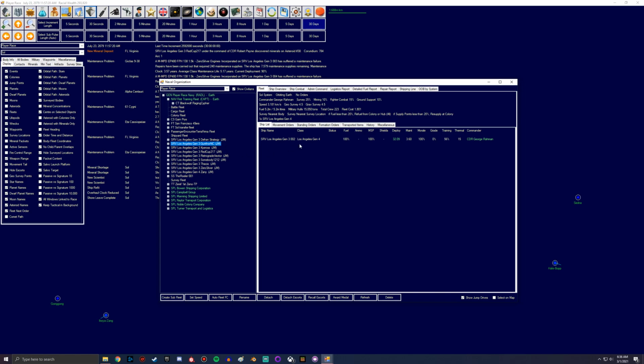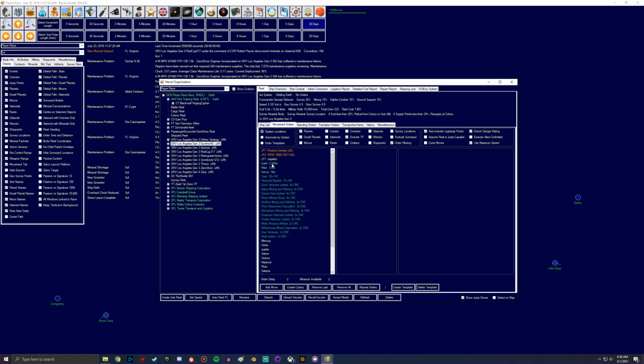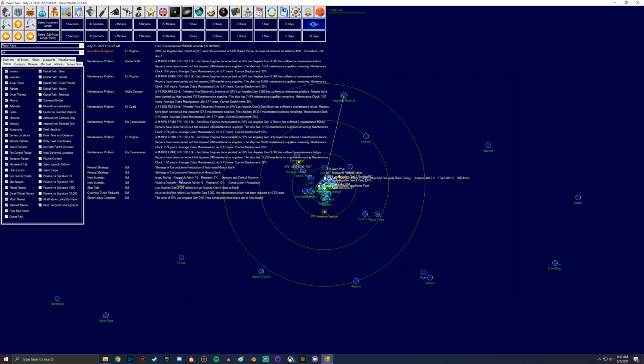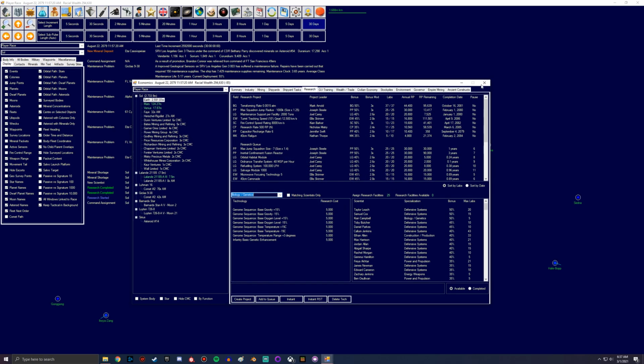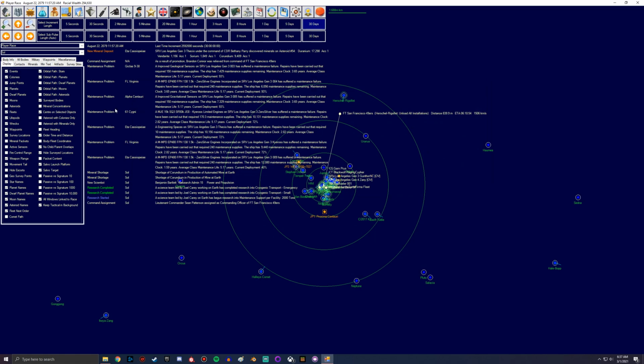Let's see, the Gunther, which has been switched to Gen 4. Yeah, so their deployment maintenance went down just a little bit because they got converted. So what we'll do is tell them at Earth, begin overhaul, and then refuel and resupply. There we go. And then some more research has been completed. Let's make sure we've got, yeah, okay, so research away.